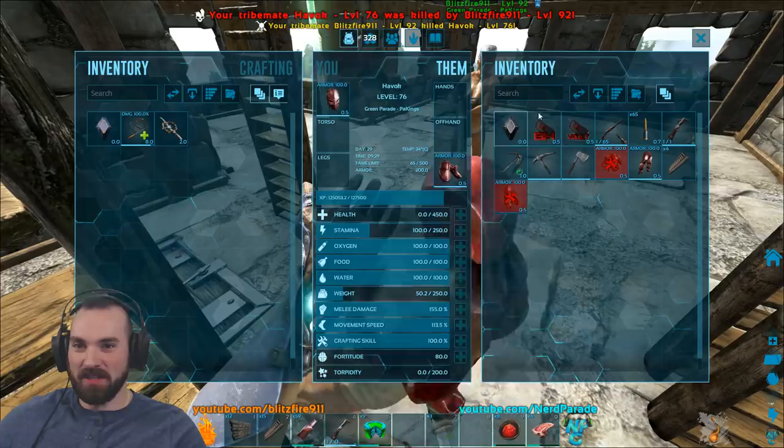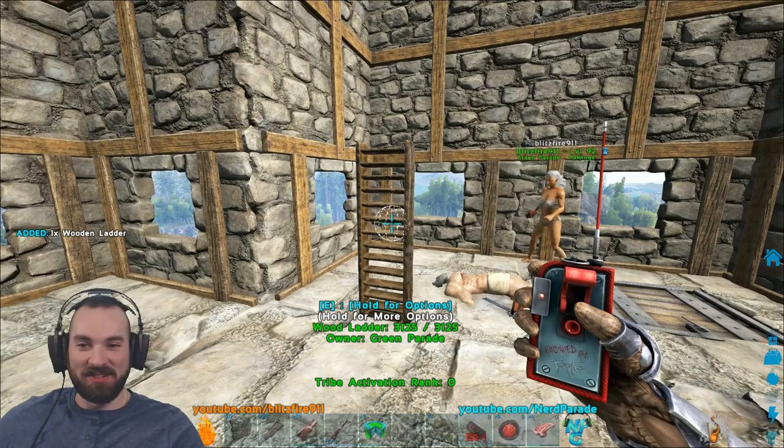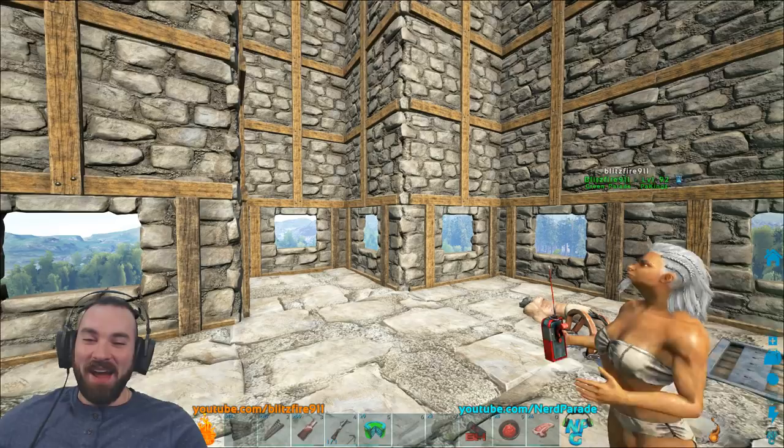Thanks. Thanks, that man Havoc. I appreciate you and all you do for the tribe. You're welcome. Wait, what was the ladders for? I don't know. Was that you? No. That was I.